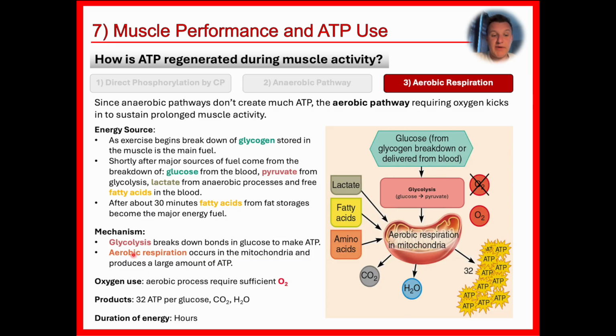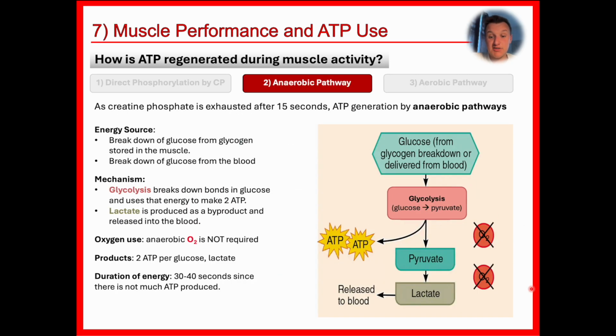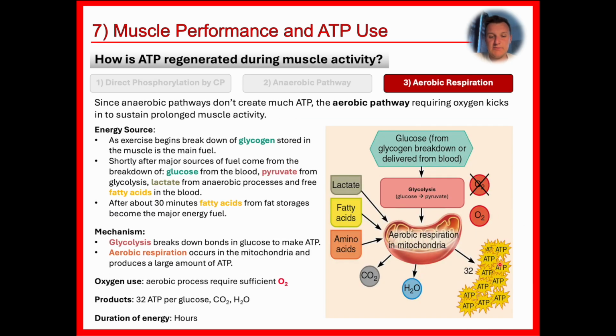And so the mechanism of this is all these nutrients, right? Things that we eat, glucose, fatty acids, amino acids, they feed in to this chain, and you will undergo glycolysis sometimes first to make some ATP, but then the rest of them will enter into this aerobic process that occurs in the mitochondria, and this produces a large amount of ATP. A lot. This made 2, this makes 32 ATP. So this is very good for muscles to undergo aerobic respiration. They're going to get a lot of energy and they'll be able to sustain for a long time.